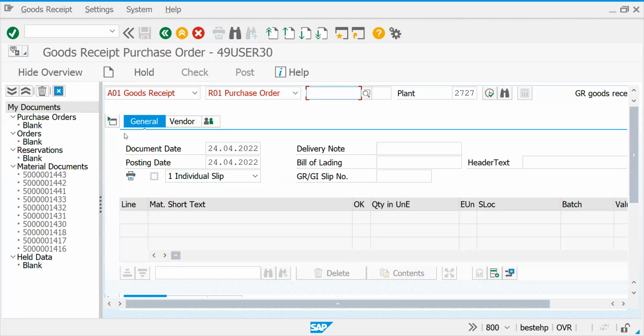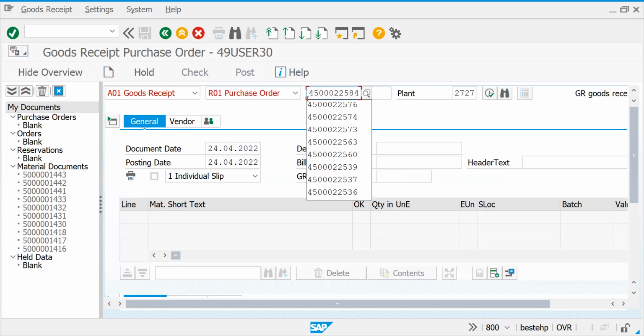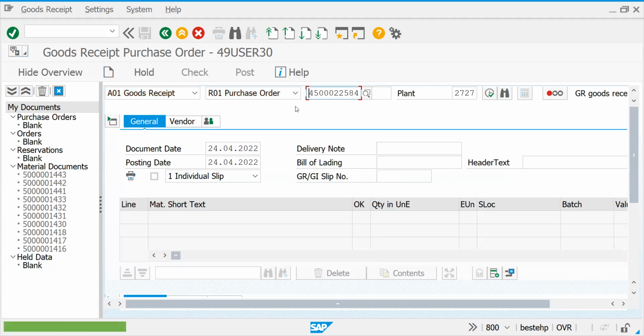It's in transit. Now 100 stock is available in transit. Either with reference to inbound delivery or else PO, you can take it. What is our PO? This one. Press enter. What is it saying? One more error.